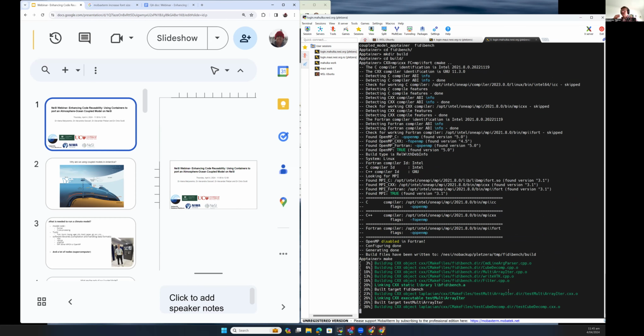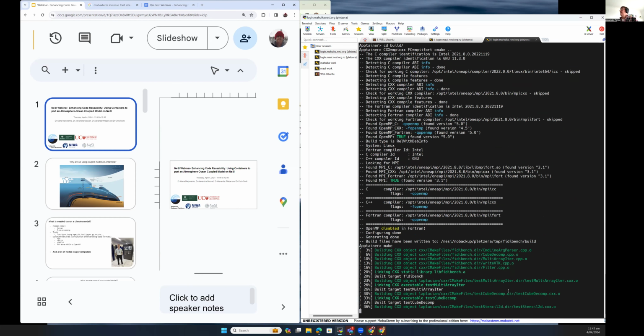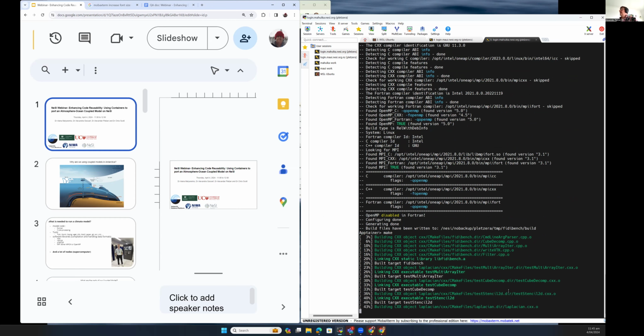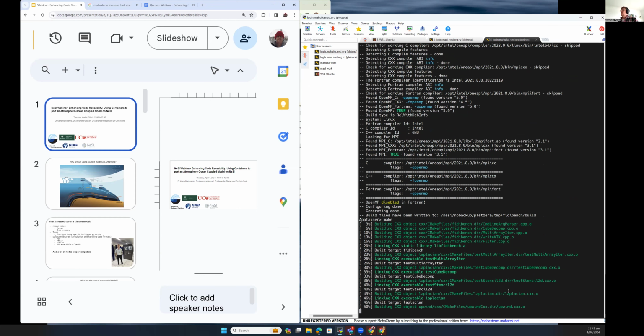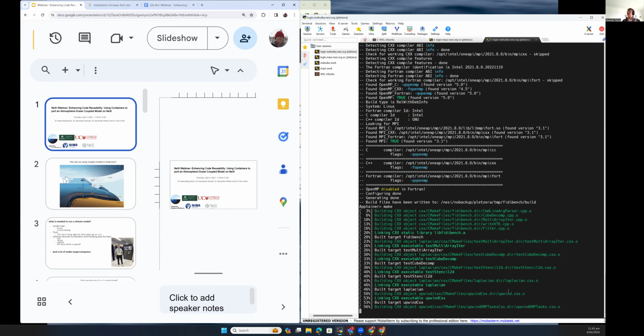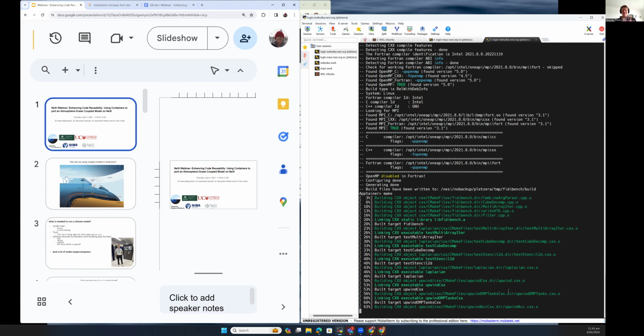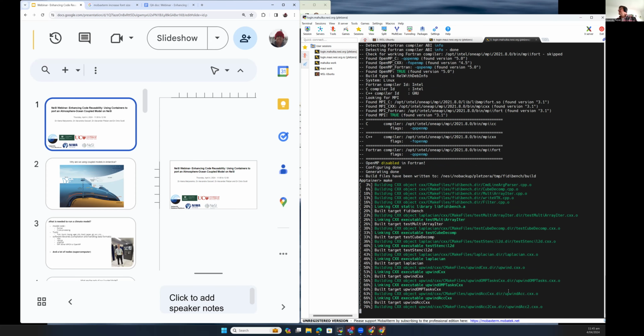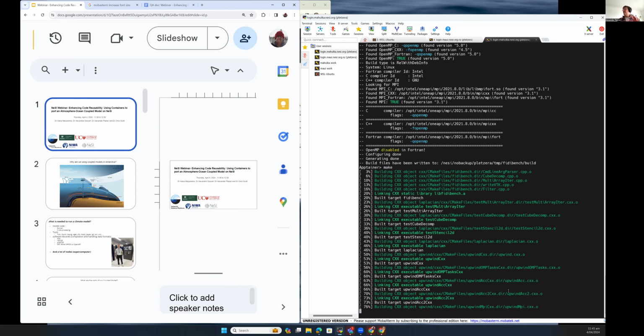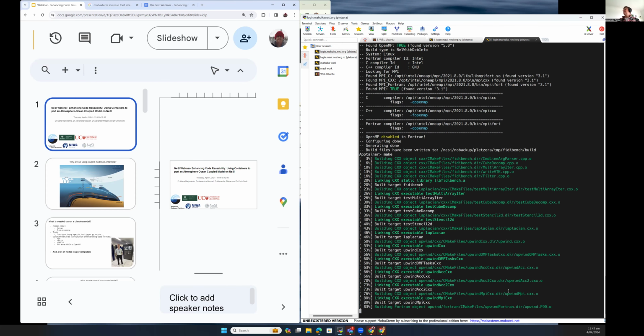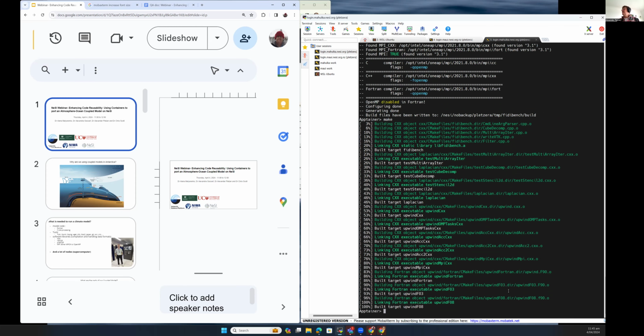And then we're going to run it inside the container. It's going to run it happily. And then we're going to run it using a slurm command outside the container and see how that works. So, you know, some stuff gets built. It's all good.